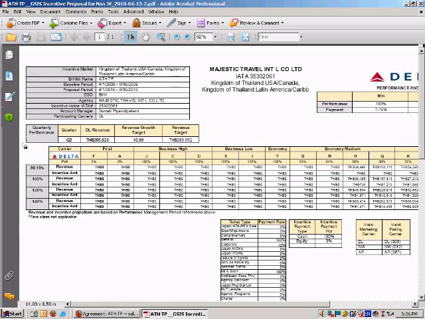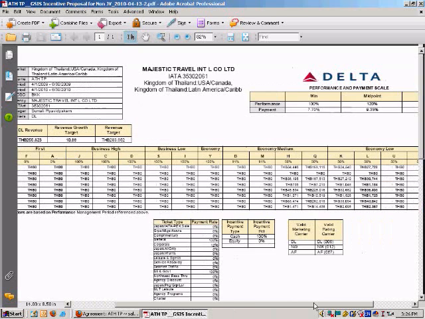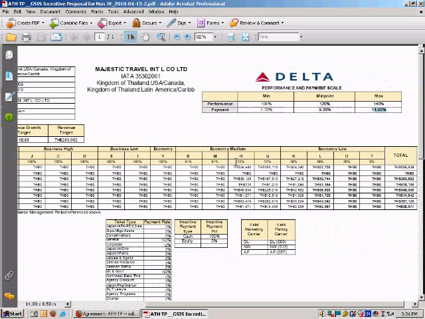Now let's look at this section, the projection section. Let's focus on the yellow part. You can see a breakout of all the booking classes, and below each booking class there is a percentage number. This percentage number is indicating how much of the agreed payment we're going to pay for that booking class. For example, a C class ticket will be entitled to a 7.7% commission, whereas an H class ticket will only be entitled to 50% of that rate. So in this case, for an H class ticket, we're going to pay 3.85% commission.